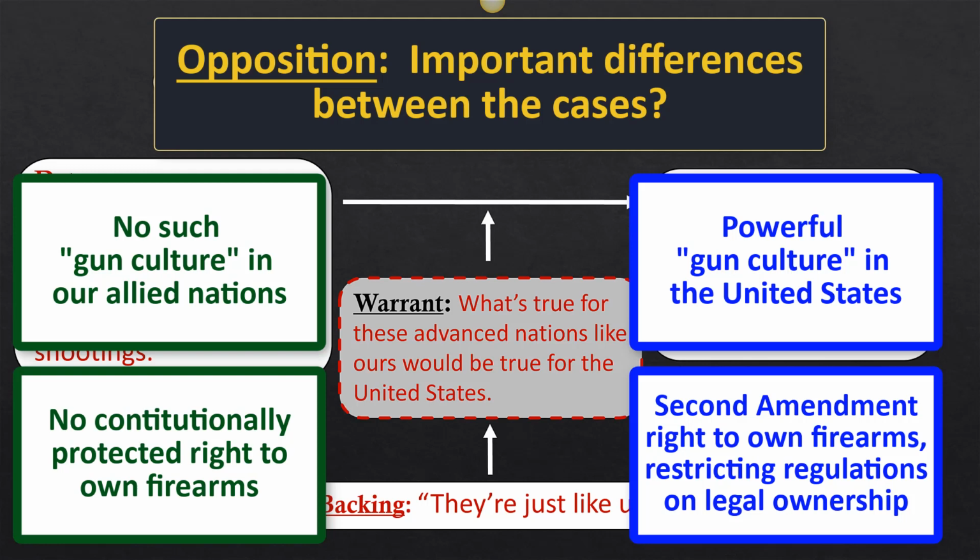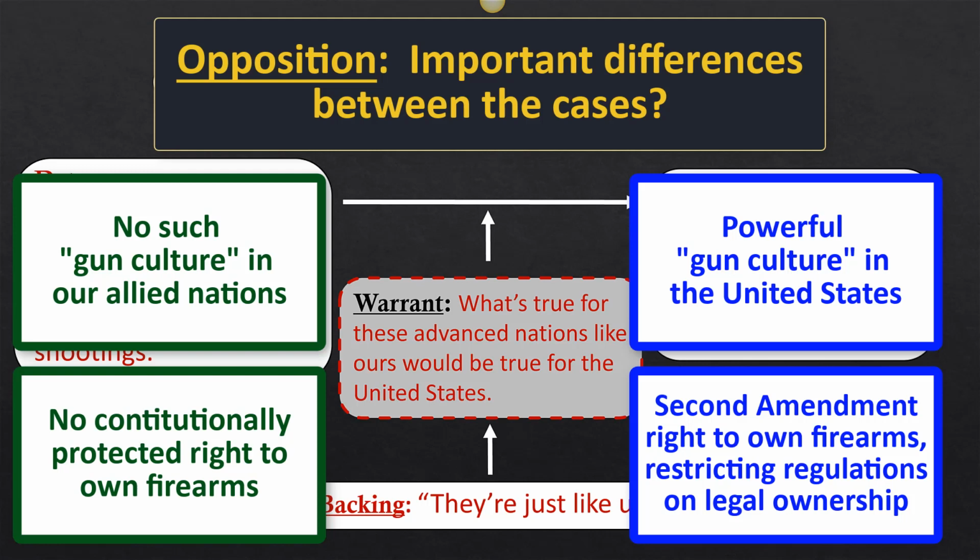So in this instance, applying the tests of parallel case reasoning reveals that while there are a number of important similarities between the United States and allies such as Great Britain and Australia that might make a convincing logical case that the kind of public policy regarding gun control in those other nations would work here, there are some important differences that the test of opposition reveals.